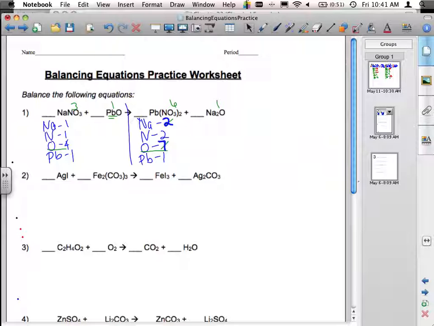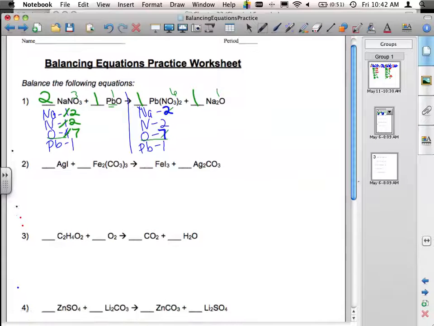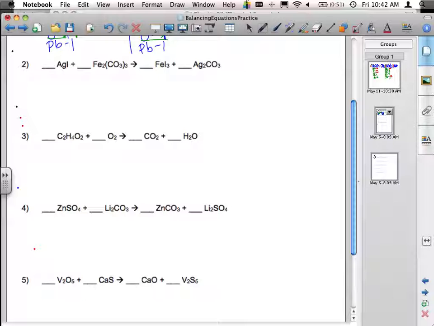So let's try Audrey's method. Did you say a 2 over here? Okay, let's add a 2 right there. So if you look, it's also going to balance my sodiums. So now I have 2 sodium. Look, I have 2 nitrogen. And I have 2 times 3, oxygen is 6, plus 1 is 7. Oh my, just by adding that, they're all balanced now. Yay! So these, again, you can put a 1, or you can leave them blank, either or. Good job. You guys must have watched the podcast.